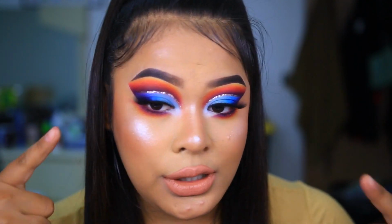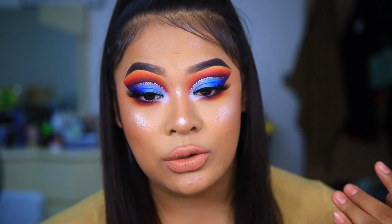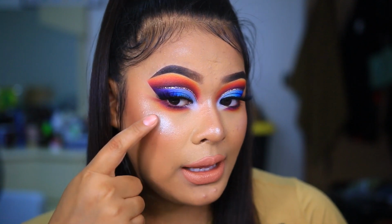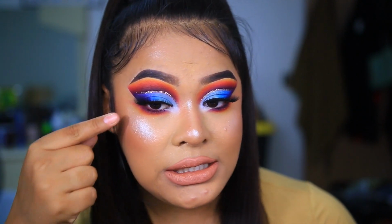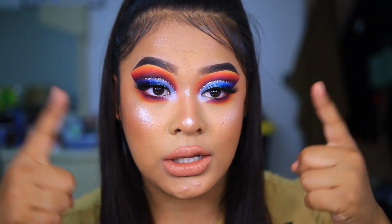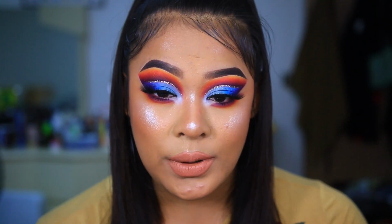So if you guys wanted to wear this for something very dramatic, or just do it for fun, you guys can extend this lower lash on the outer part like that, like how I did, or you guys can just keep it regular, just maybe like this. You guys can do that, or you could just extend it out a little bit, which keeps it a little bit dramatic.